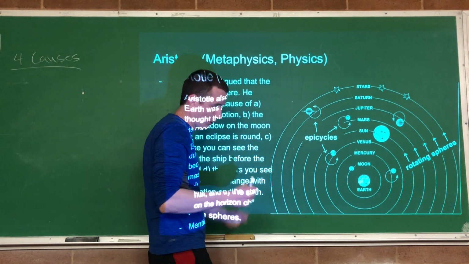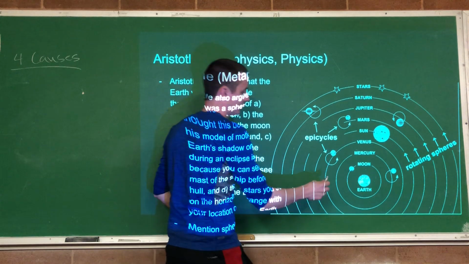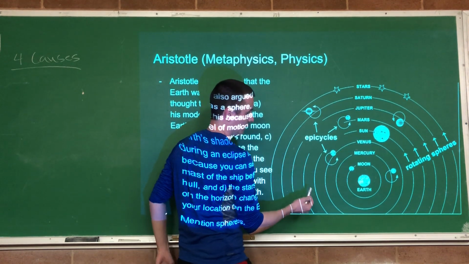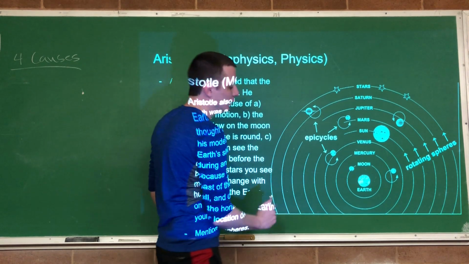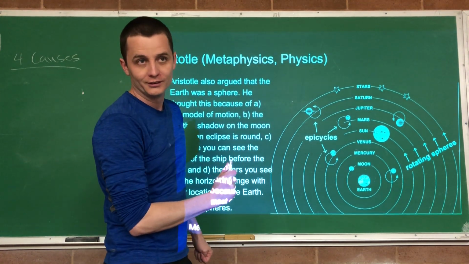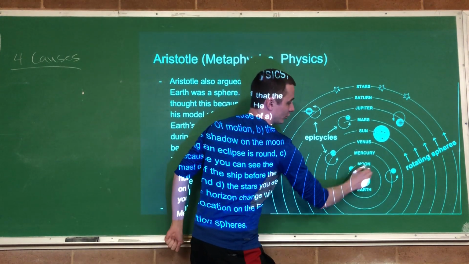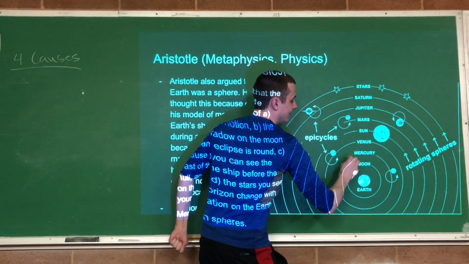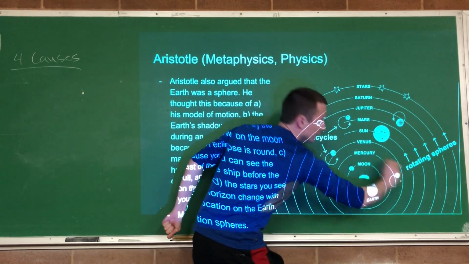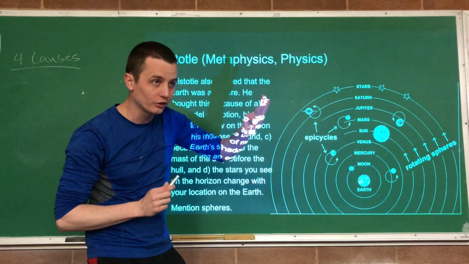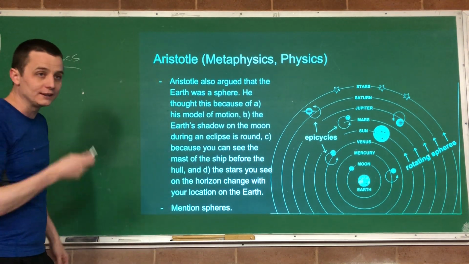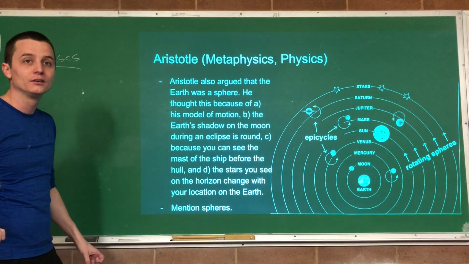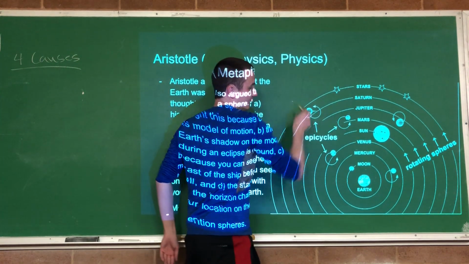the way that they thought it worked, relatively close to Aristotle's time, this isn't quite his model, but it was close to what he would have said, is that these must be moving in circles while they're moving in circles. So you have the moon just moves in a circle, and then Mercury is moving in a circle while it's moving in a circle around the Earth. So it has a small circle that's moving in, while it has its larger orbit, which kind of gives them what they expected. Yeah. And same with all the planets.